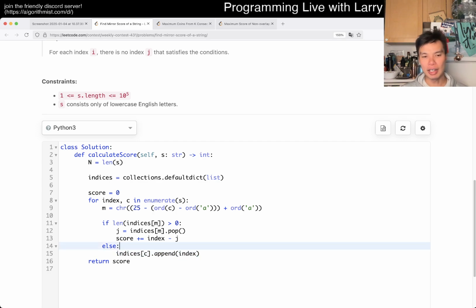Basically, if we put things in the indexes, that means they're unmarked. So I could just not put it in the indexes. When I don't put in the index for i, then we won't use it in the future. So that's basically the idea. Otherwise, if we don't find a match, then we just put it in for the future.